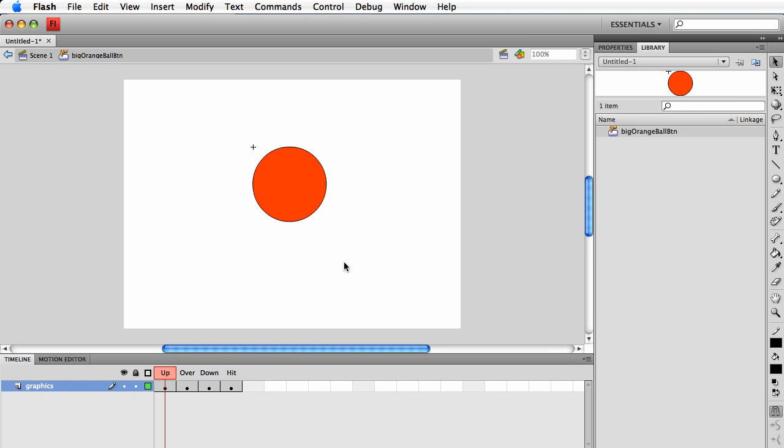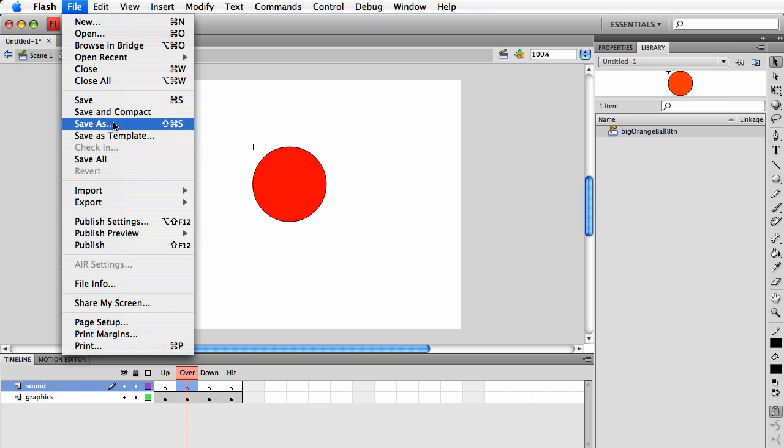Okay, now we're going to play around and rely on these different states. What we're going to do is create another layer called sound. I'm going to put keyframes on every single one of these, and we're going to put a sound file on the over state. The reason for that is, on this sound layer, when we hover over a button, it automatically jumps to this frame. Therefore, if there's a sound file on this layer, it will play it. Then when we leave it, it'll go back to up, and when we hover over it again, it'll play the file again, which is nice and perfect.